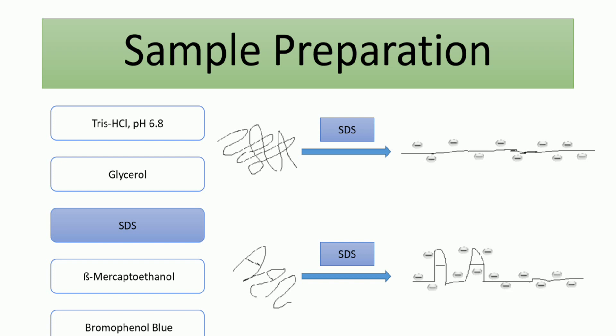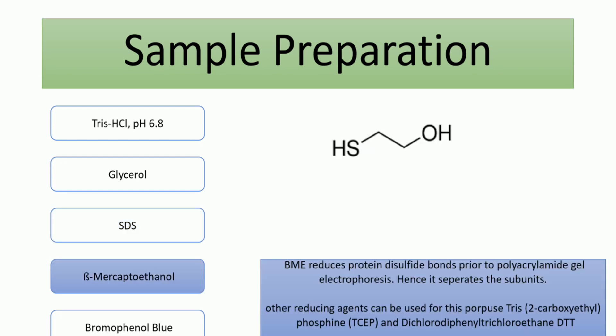As I said, it straightens or unfolds the proteins. Here are two proteins: the first one doesn't contain any disulfide bonds, so it gets negatively charged and straightened. The other one has disulfide bonds, and it's important to notice that SDS doesn't affect those disulfide bonds. To deal with that, if needed, we use a reducing agent like beta-mercaptoethanol. Beta-mercaptoethanol is a reducing agent like DTT and TCEP that helps reduce disulfide bonds and provides the straight structure of proteins, helping in unfolding.